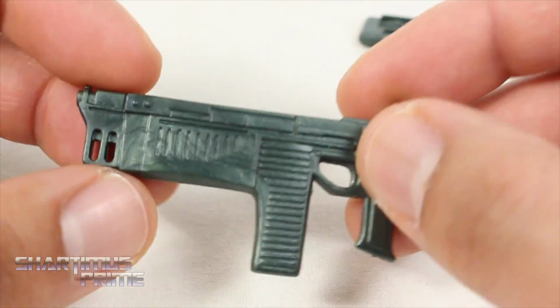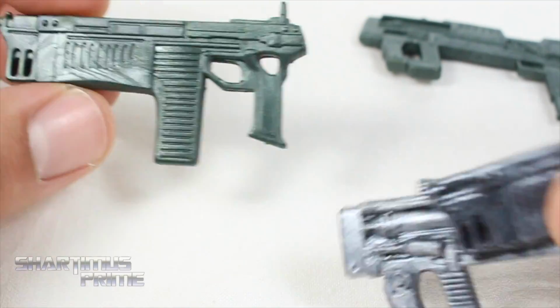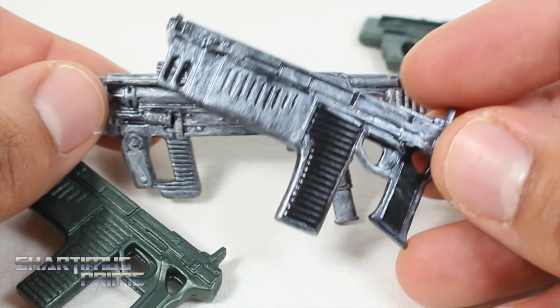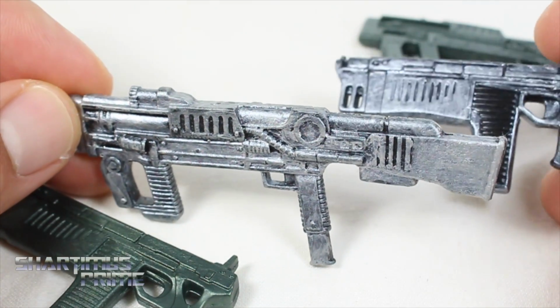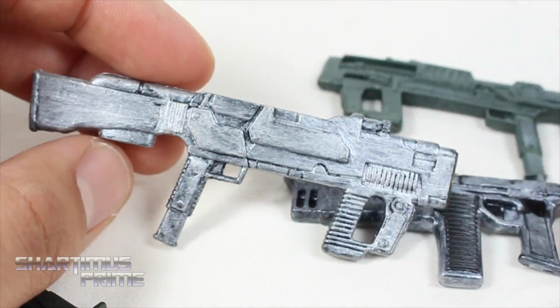Then there's this one right over here as well. Same thing, came with Forge way back in the day. And I don't have those original guns anymore because I painted over, well, I have them, but I've repainted them. So here's my old school customizing skills at work. A little heavy-handed with the silver, I think. A little too much, maybe. Looks a little glopped on, but yeah, you can see that they're the same.